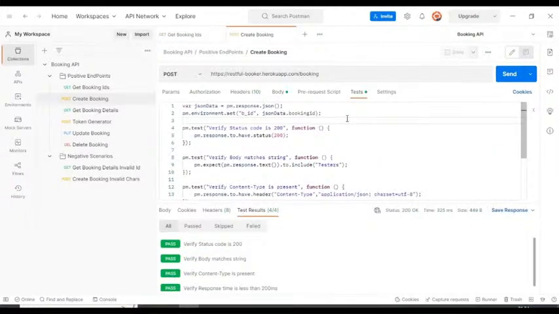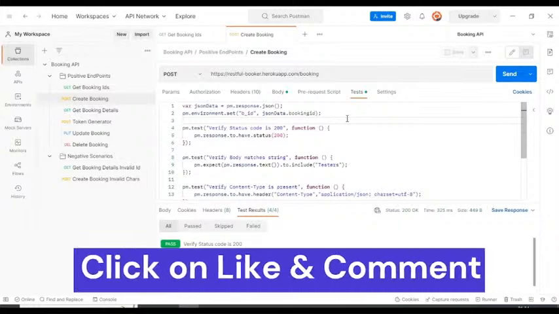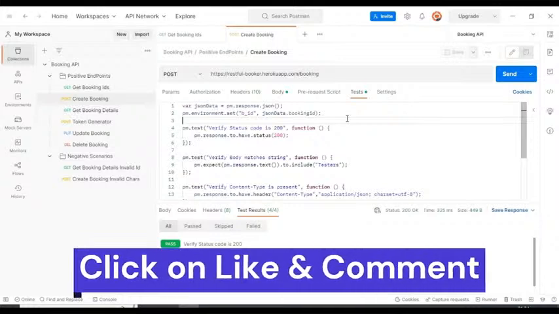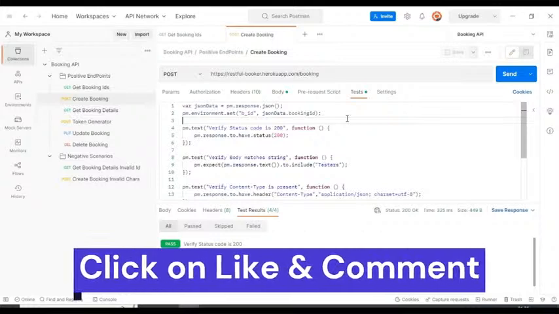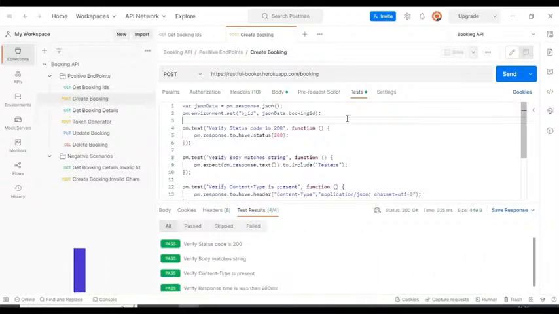Let me summarize what we have discussed in chapter 2 of the API testing tutorial. Firstly, I discussed how to create a negative scenario API request. Then I discussed how to declare and use environment variables. Next, I discussed how to save any API response in a variable, and then how we can use that variable in any other APIs. Then I discussed how to use the Postman console for debugging any issues in the API. Finally, I discussed how to create automatic API tests by using JavaScript.